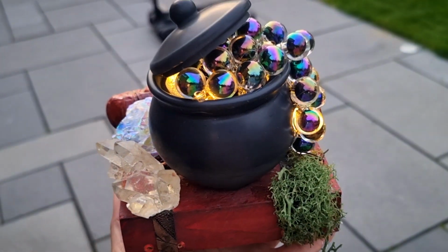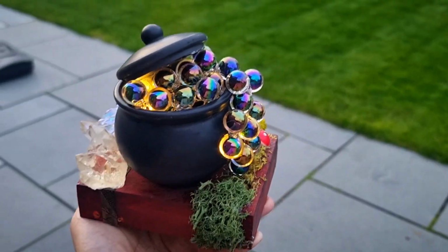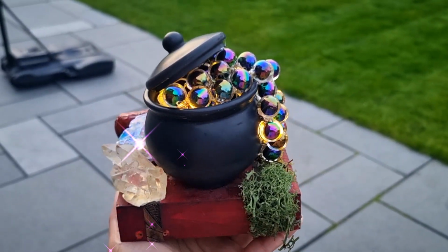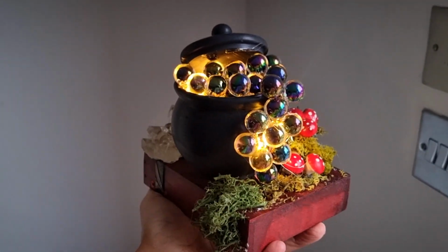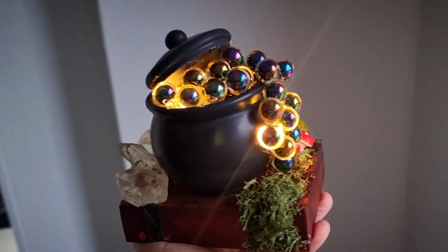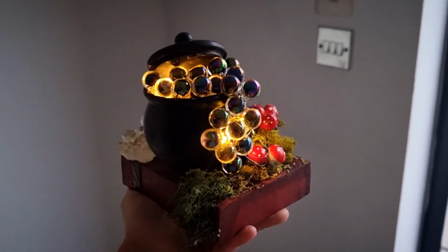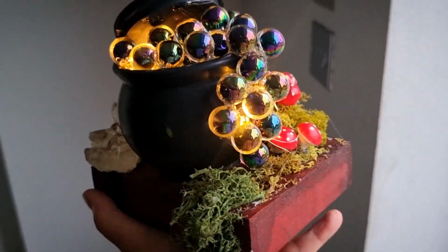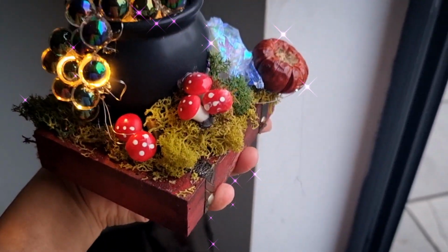So this is how it turned out, and I actually really love how these bubbles look. Totally turned out pretty cute. This was a really fun project that I really enjoyed making for this Halloween season. And I also love ResinCrete. It turned out to be an amazing product, and I will be trying it soon on different projects. But this time I thought, why not try a cauldron out of ResinCrete, and it turned out perfect.